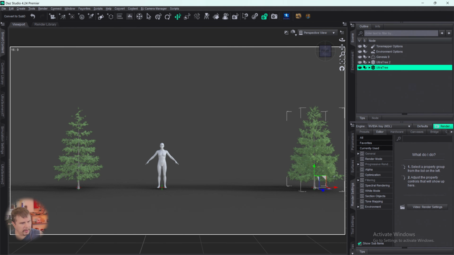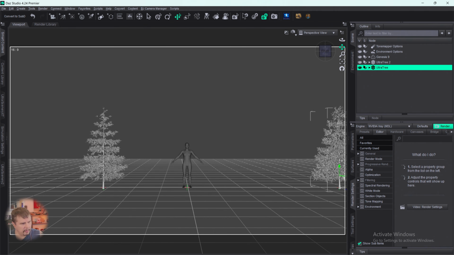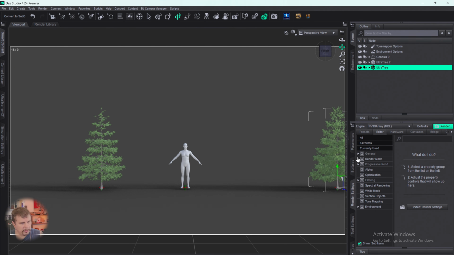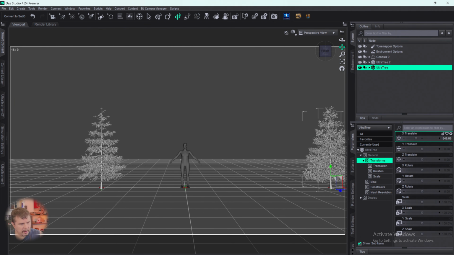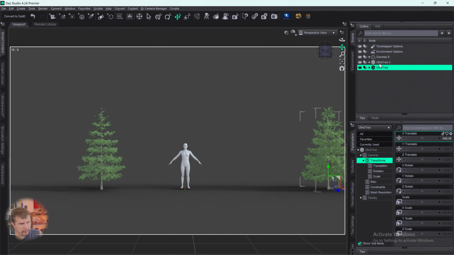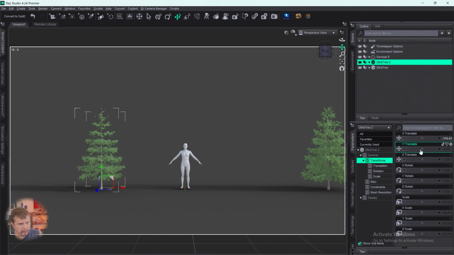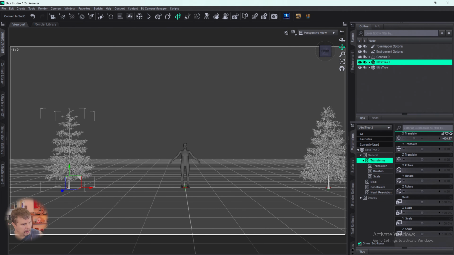Okay, he's in the middle, so let's put him in the middle. Move this tree over. Move this tree over this way. X translate.